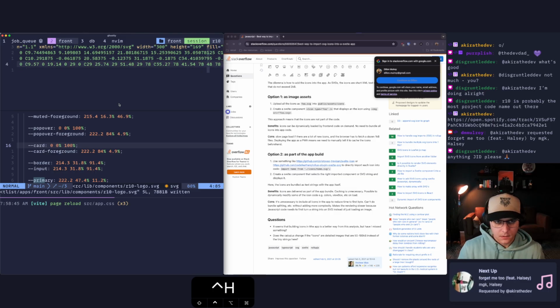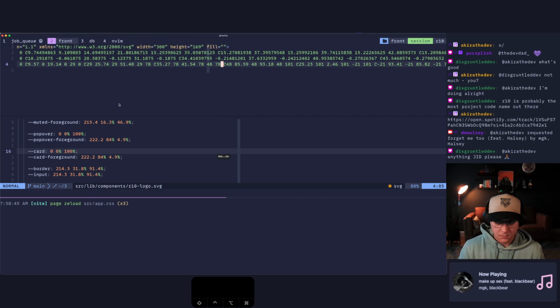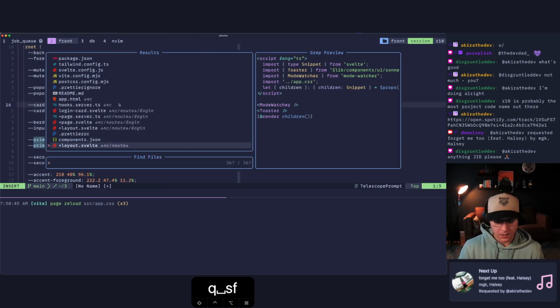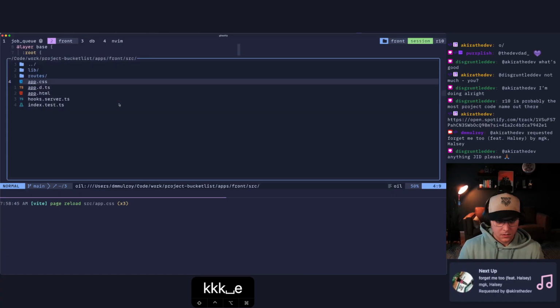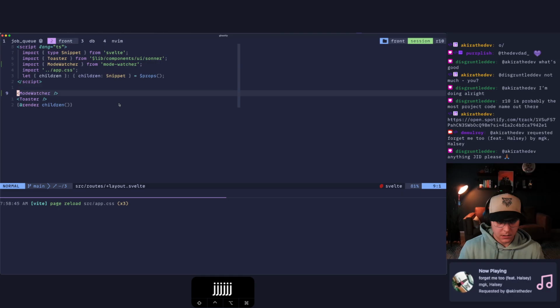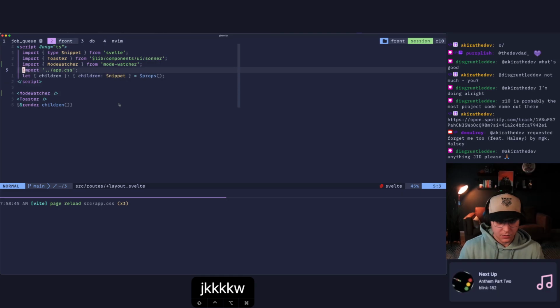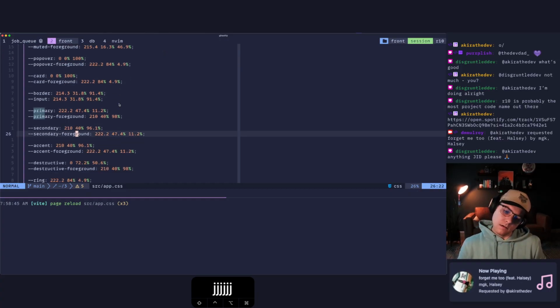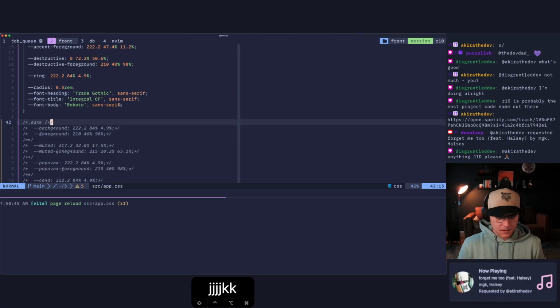All right. And let's make this screen bigger, close that out, and we're gonna go to our routes, this layout, and probably in app.css. On body.